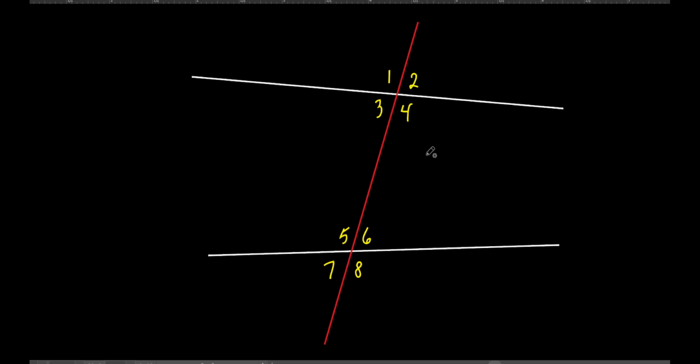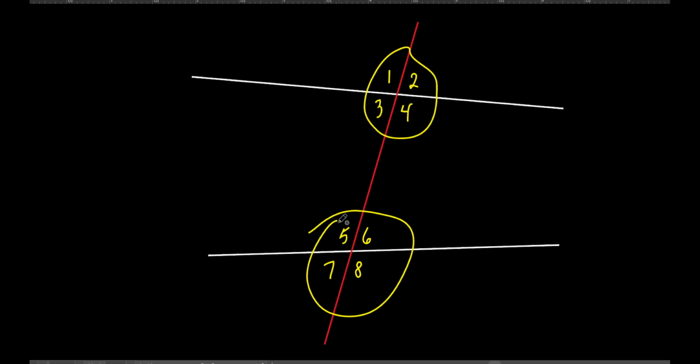Everybody hear me? There's some other relationships. Do you see how you've got a group of 4 angles up here and another group of 4 angles down here? Everybody see this? You guys watching, right? All right. Not everybody is. And they're talking while I'm trying to get you to listen.